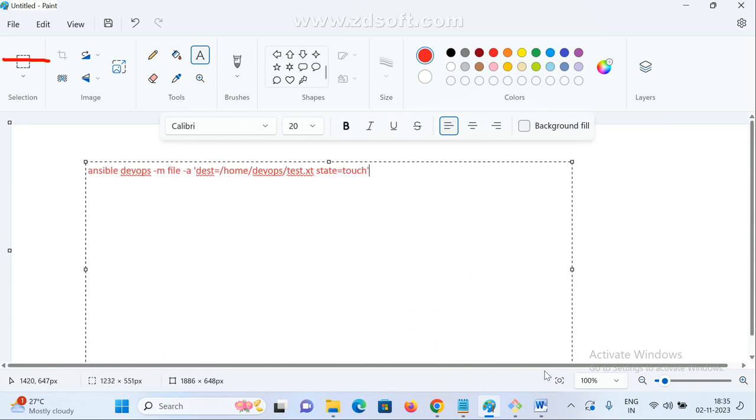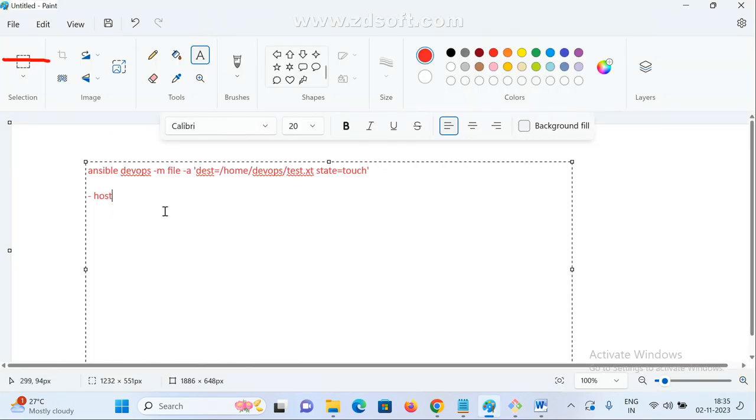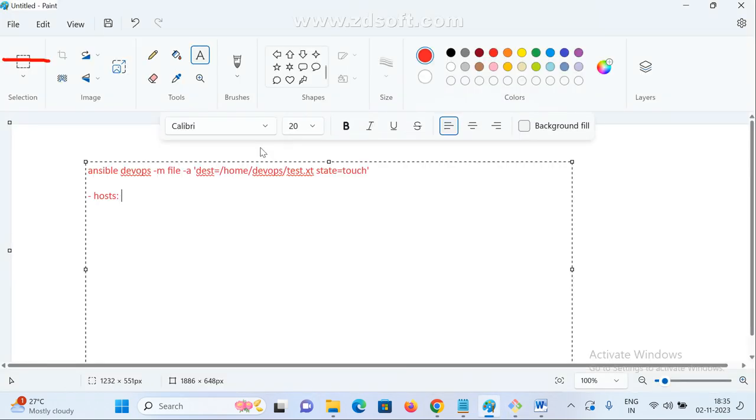So this is the command. If you want to write the same command, hyphen hosts, this is the syntax. This is the host file, right? I gave one file name, the inventory file. Yes, sir. By default, we are giving hosts only. Which group do you want to execute on? Same group. We can give an IP address or we can give a group name also. Now, got it?